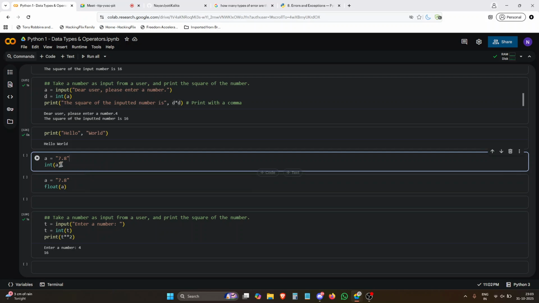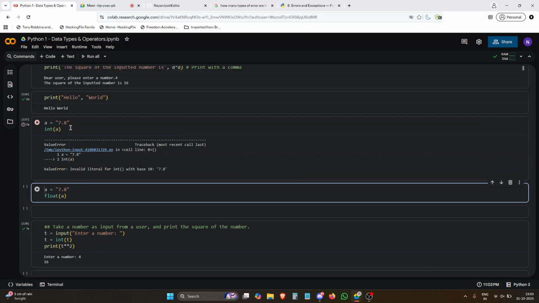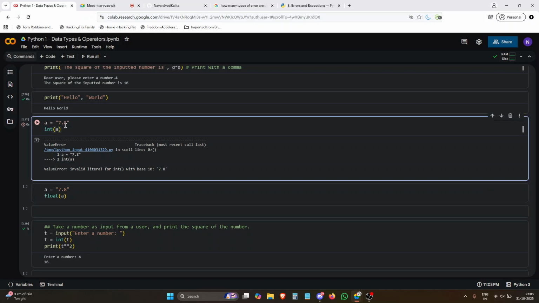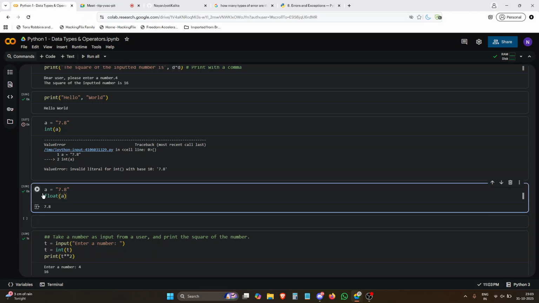Now, int of 7.0 is 7. Array, what happened? Okay, int of a, it cannot take int of a because it's float, right? So it needs to be float. So that's why here it will become float. Now if you want to make that float value an int, that's a different scenario.